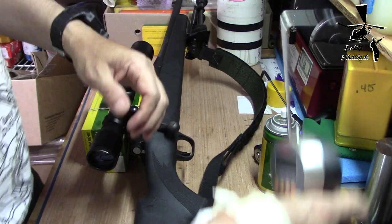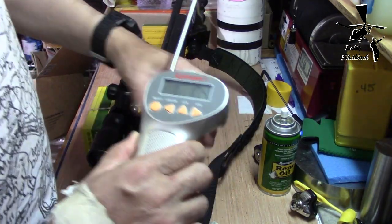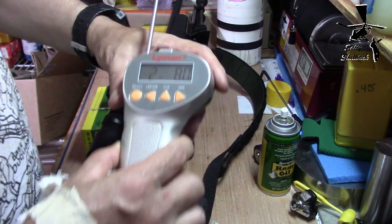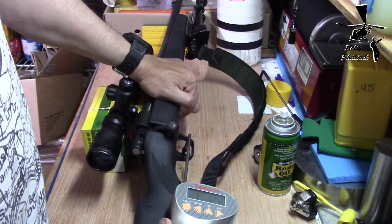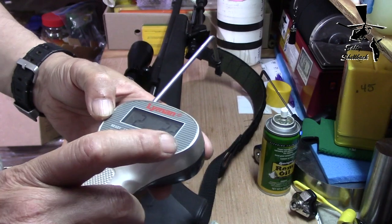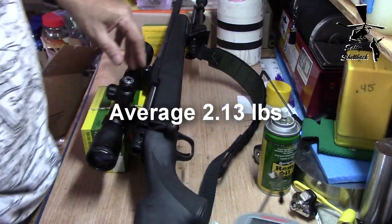Let's see what old Lyman has to say. 1 pound, 10 ounces. Yeah. 2 pounds, 8 ounces. 2 pounds, 4.1 ounces. Let's get the average. 2 pounds, 2 ounces. So real close to 2 pounds.